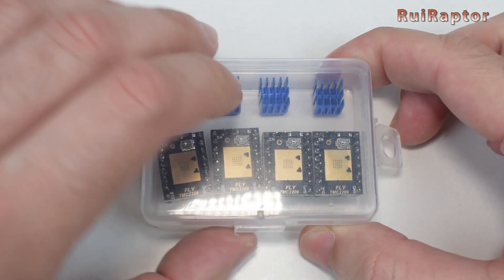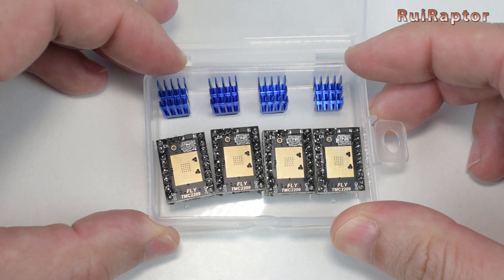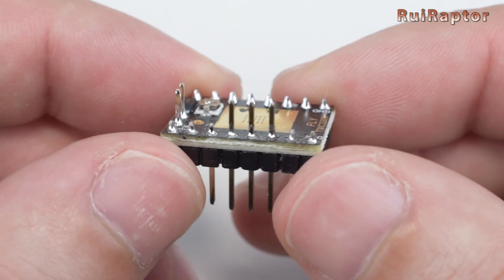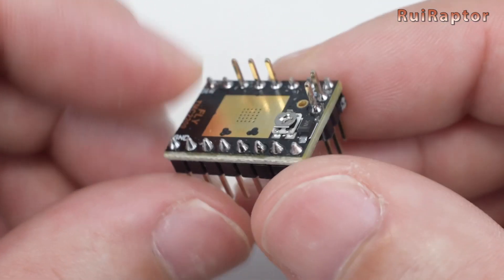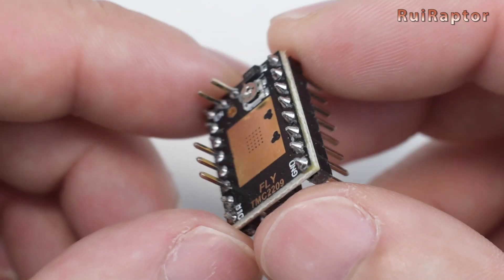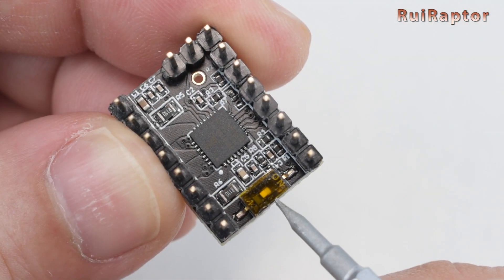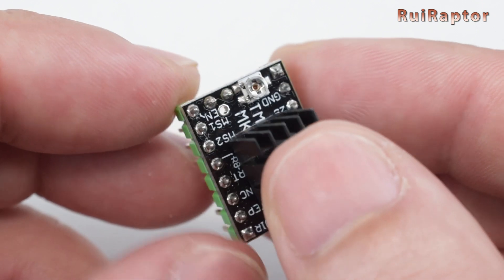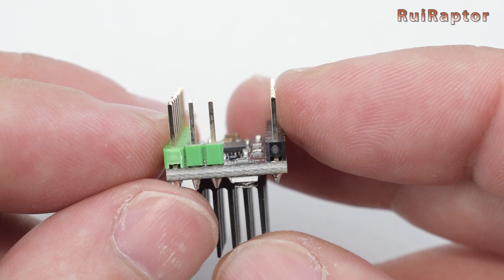To install on our board, we have four TMC 2209 from Mellow. These drivers have the UART and Diag pins extended at the top. One important detail about this board is that it has no Diag jumpers to enable or disable the sensorless homing pins. If you have the drivers from Mellow, at the bottom you will find a dip switch that is used to disable the Diag pin. But if you plan on using drivers from a different manufacturer and you don't want to use the sensorless homing feature, you will need to cut or bend the driver's Diag pin.